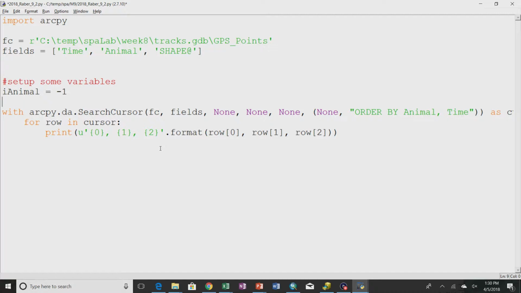Do I need any more? I don't think I need any more variables for now. I may need one in the future, but I don't know.